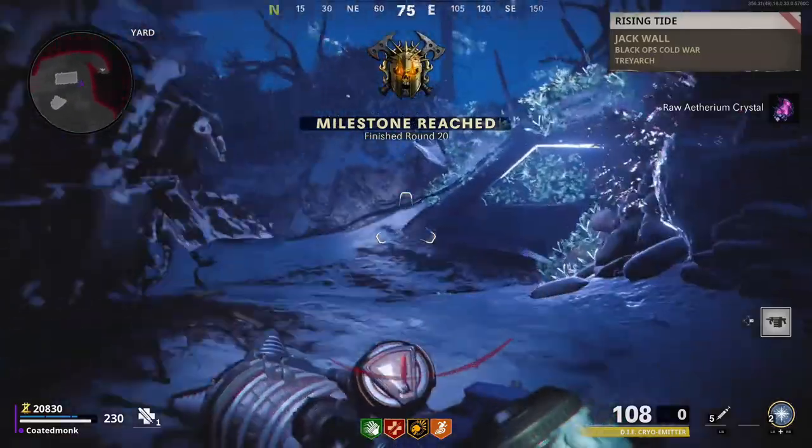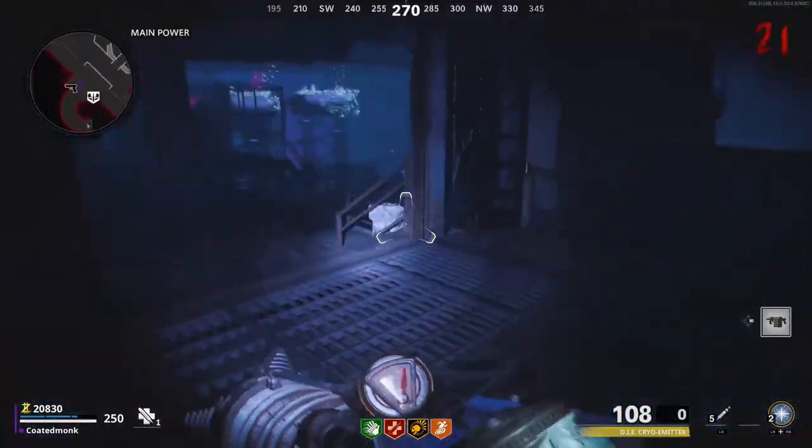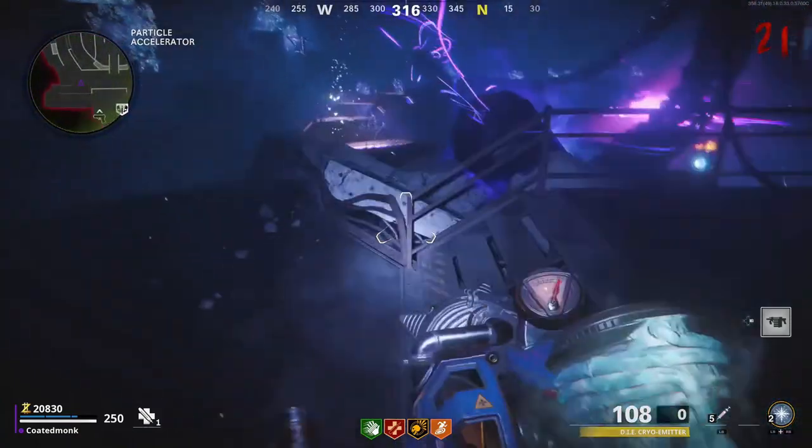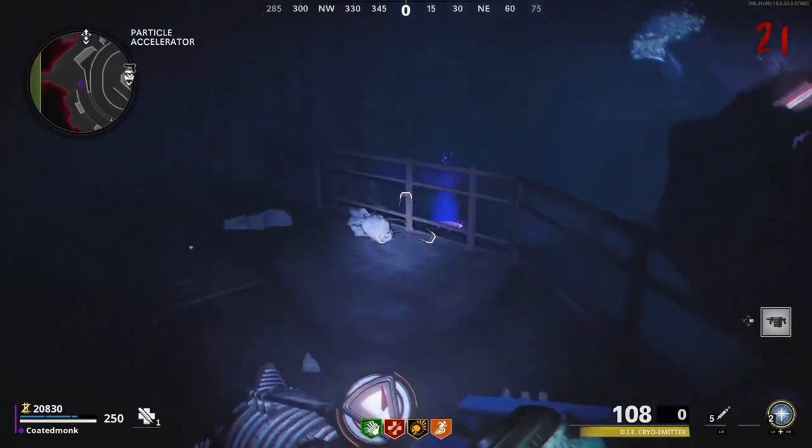Now, you usually do not have that long in the other dimension. So if you can't get all three parts in one go, you can always find another dark anomaly and return to here.